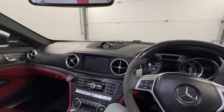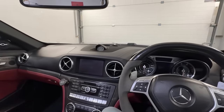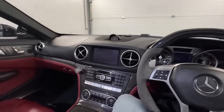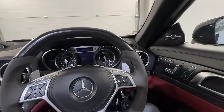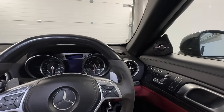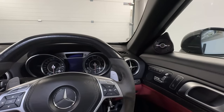But yeah, even in this car, even when the roof is down, we have amazing staging and holographic imaging. Everything feels like it's in front of you at eye level. Yes, the mid-range location is a bit compromised. It's a bit low, but it's still all right. Your knee doesn't block it. And then the tweeters play quite a wide range. They play lower. And that way we get plenty of information from up high.